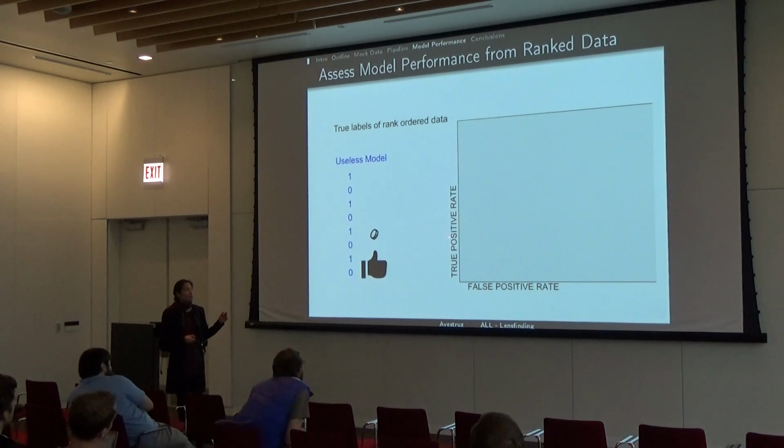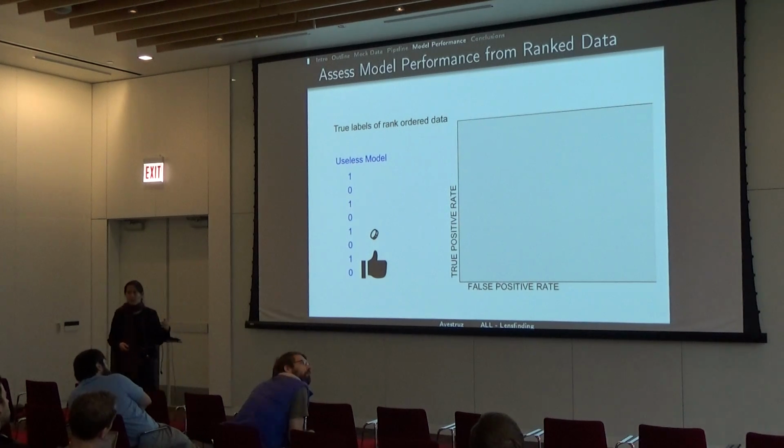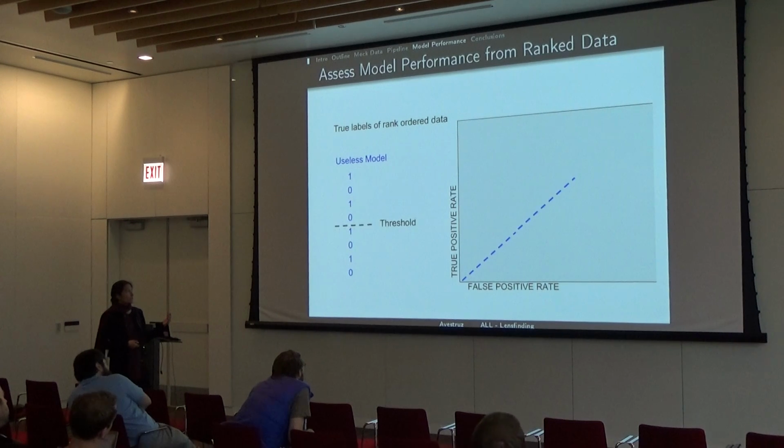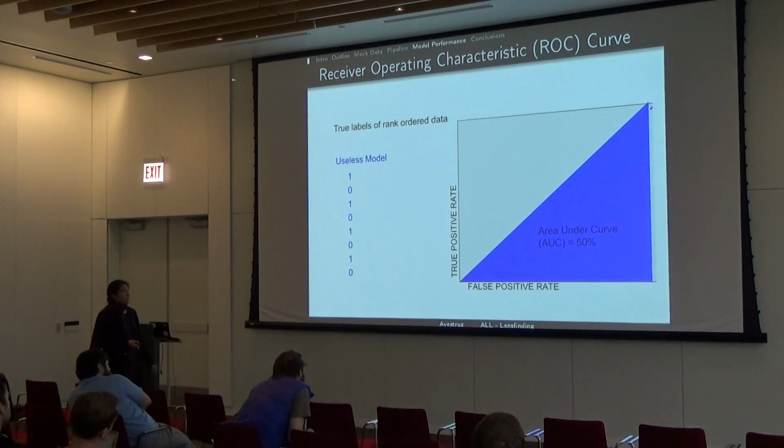So the way we quantify how well that model does is we, as a function of classification threshold, measure the true positive rate, so basically how many true positives are sitting above that classification threshold, as a function of the false positive rate. So the number of negatives that are above that divided by the total number of negatives. As your threshold marches down, you're basically just creating this diagonal line across this axis, where you'll notice that the area under that curve is basically 50%. 50% corresponds to a coin flip classifier.